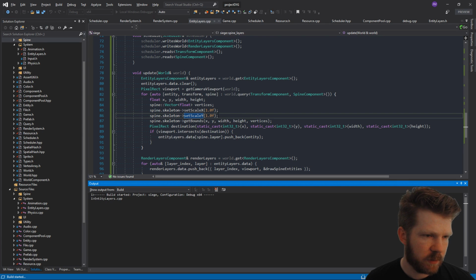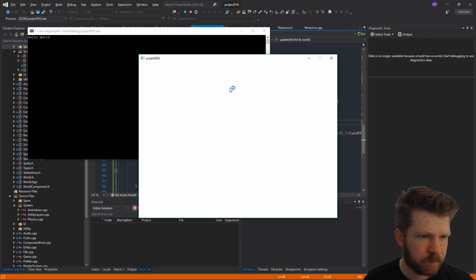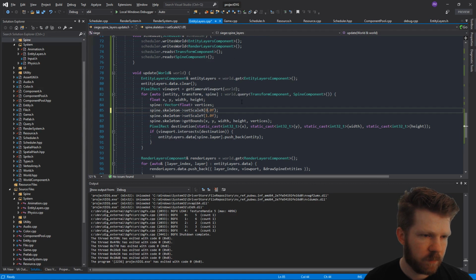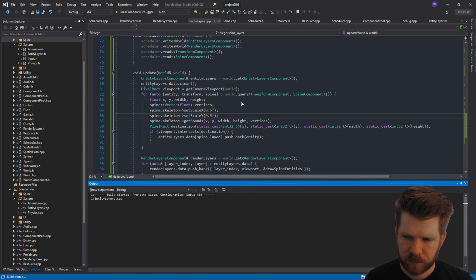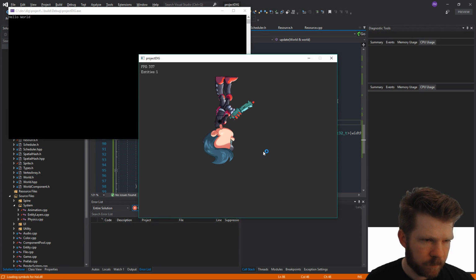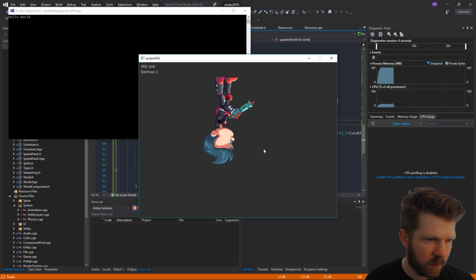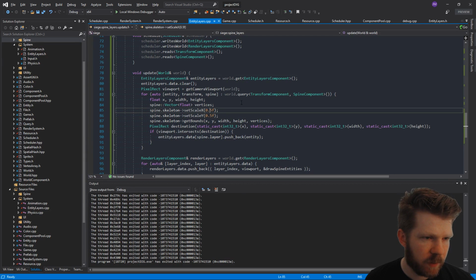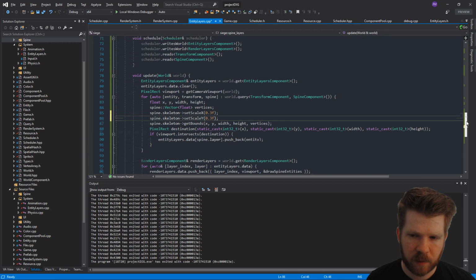I don't think that this is the actual issue, but yeah, let's try reducing this down. Let's just say it's like 0.5. It's weird that it looks like it's being scaled up. That looks much better to me. We can actually see the character. That's nice. Okay, so let's keep playing around with this. Let's actually lower it down to like 0.3 so he can be even smaller.